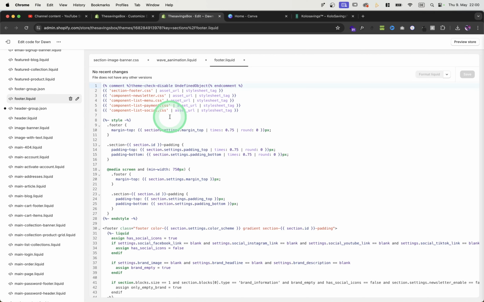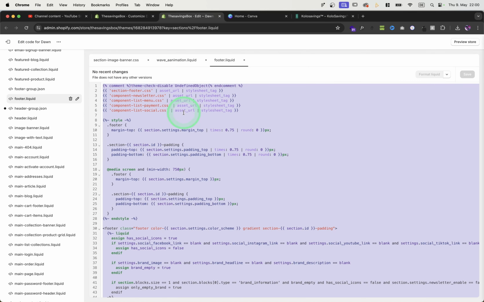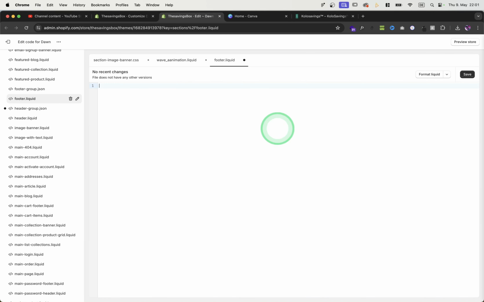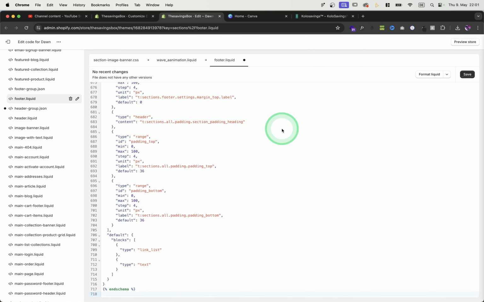All you have to do is on your computer, if you're on Mac, press Command A, click on the codes, press Command A, delete everything in your footer.liquid, and then add everything I give you in the description. Okay, so I already have mine, so I'm just going to copy and paste from my old store right now. Command A, delete, Command V, paste, and then I'm just going to save it.